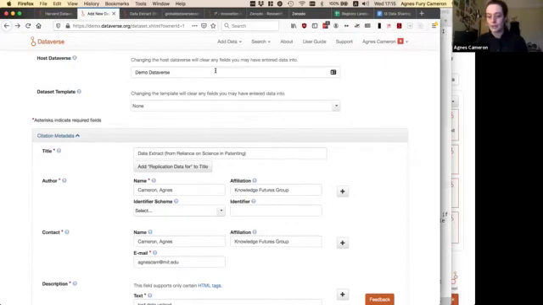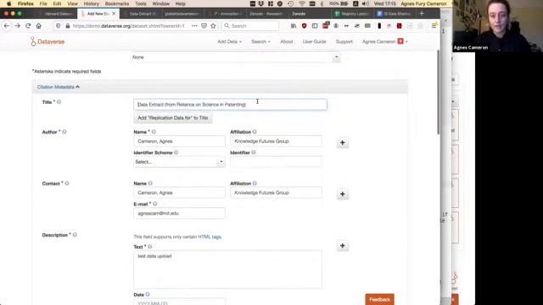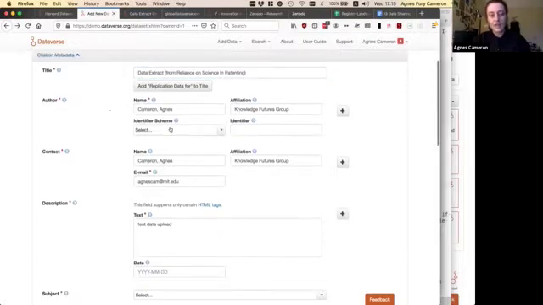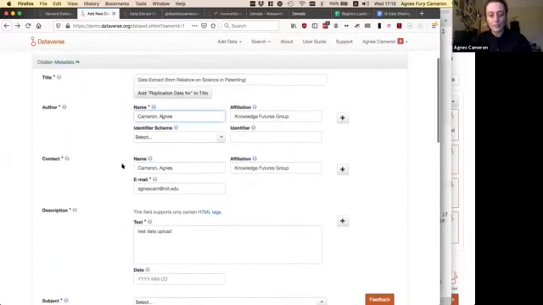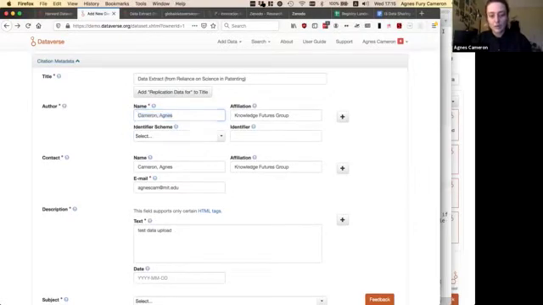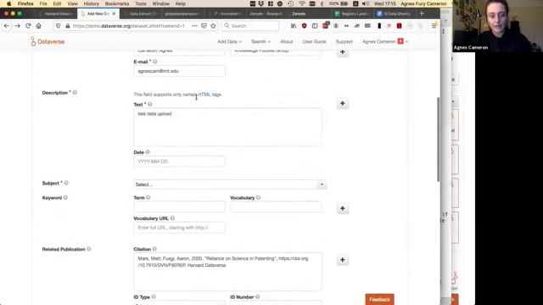It's pretty straightforward. It's just one page, and it's an opportunity to add in the metadata that will then be searchable and downloaded with your data set, and part of the data set reference and citation. This is a tiny extract of Matt Marx's data set, Reliance on Science and Patenting. It's just a very small CSV. Shout out to Reliance on Science, which is actually hosted on Zenodo, in part, I think, because of its size. This should probably say Matt Marx because he's the author, but I'm just adding this tiny sample extract.